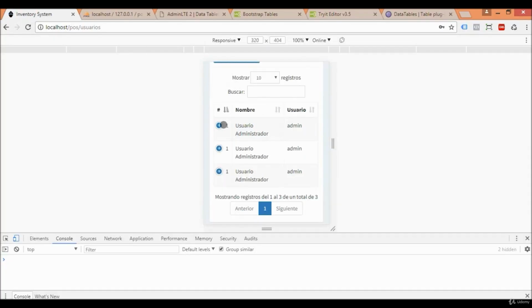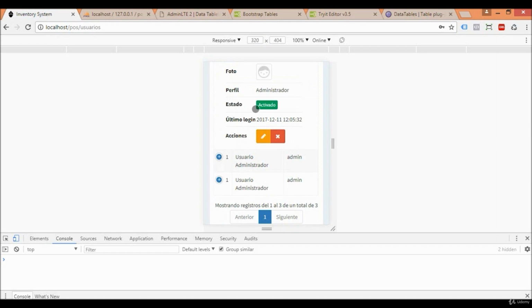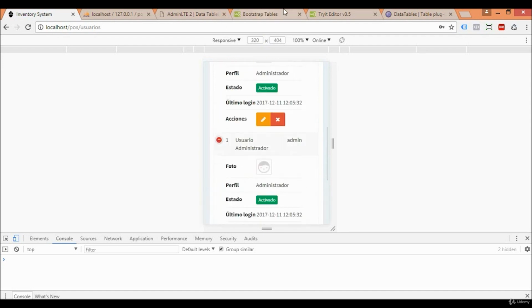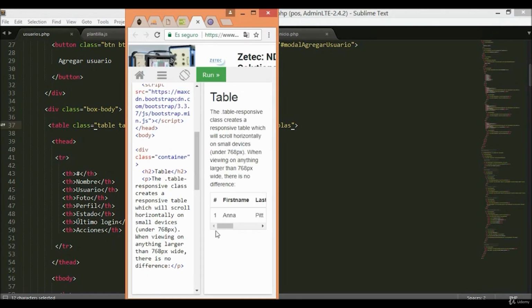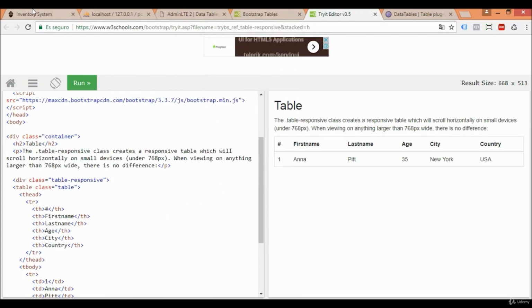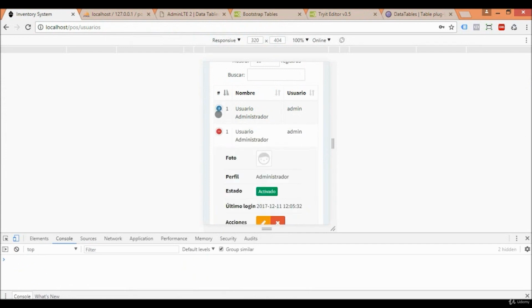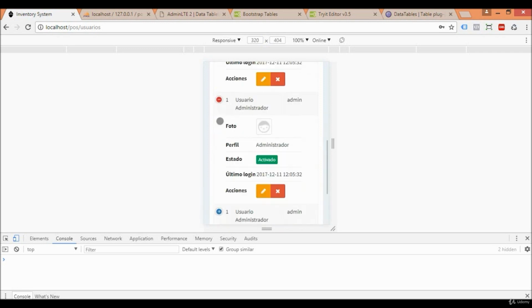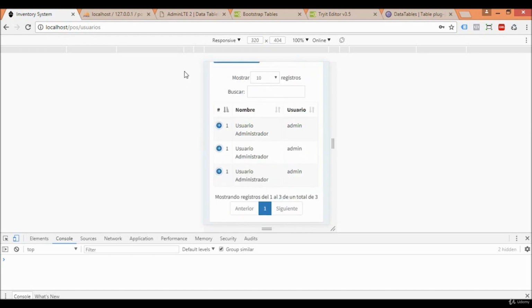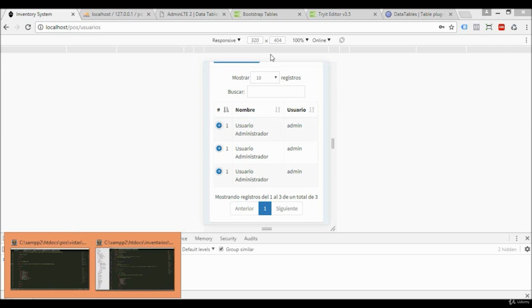And here it adds some buttons to toggle the information, and it shows in a better way in a responsive design. I don't like it with the scroll. It's really annoying because we have to scroll, and if it's a very long table, it will be painful. But in this case, it will be better, and I can put more data, and it doesn't matter if it's really long. Okay, these are these resources to make it better.